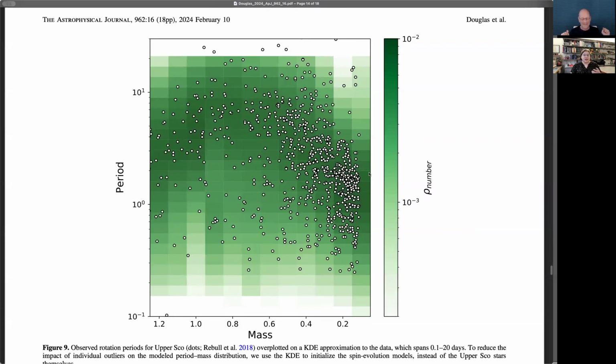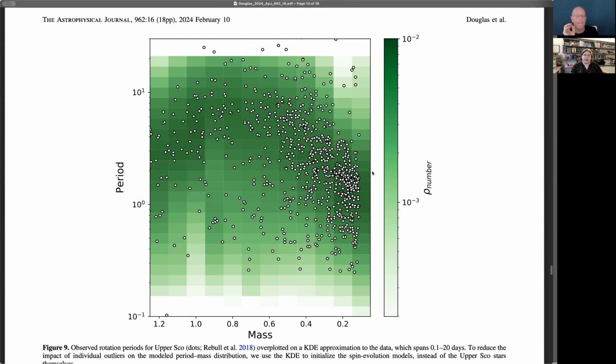These are not necessarily the best models out there. We're using them as an example to test this method of fitting on this particular data. And as I'll hopefully mention later, there is a goal in the future to go back and do this comparison with other models as well. For more information on the models themselves, you can look at Sean Matt's 2015 paper and Angie Bryman's 2021 paper. The models that we use are basically from those.